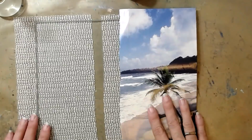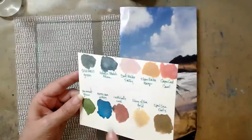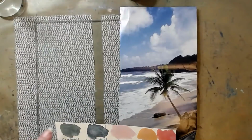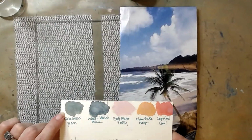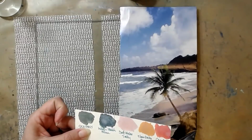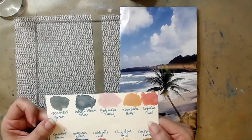Everything, and make a list. That list is just growing. I really like these mermaid colors. These are pretty colors, but I don't know if I like the chalky. I mean, there might be some shimmer in there, but it's more of a chalky.